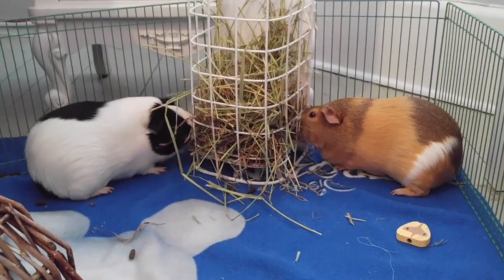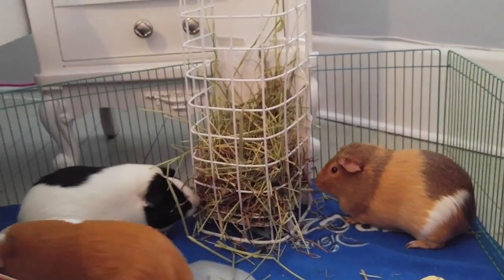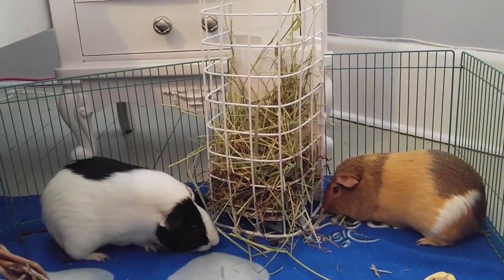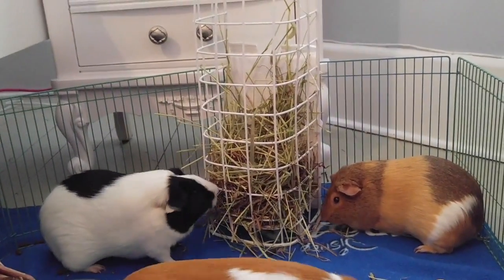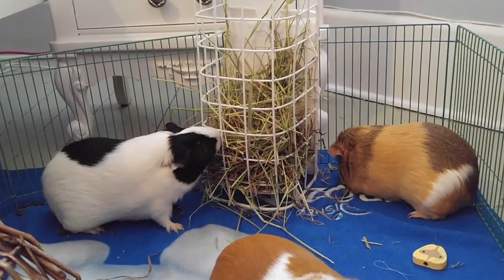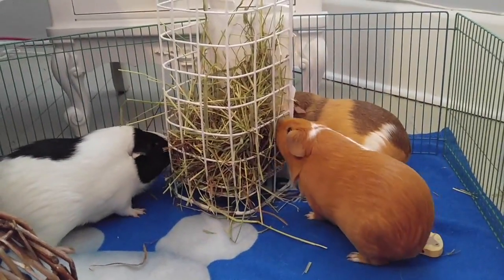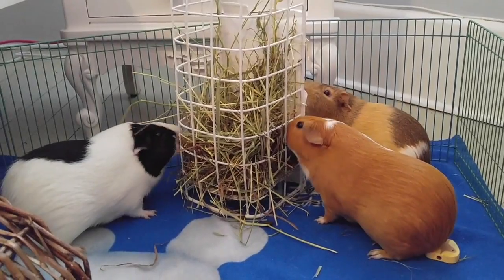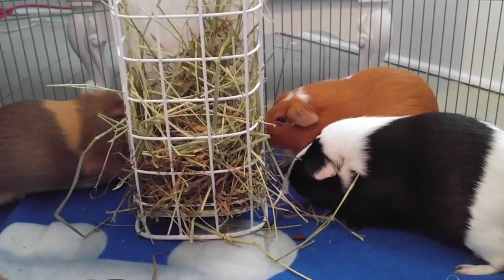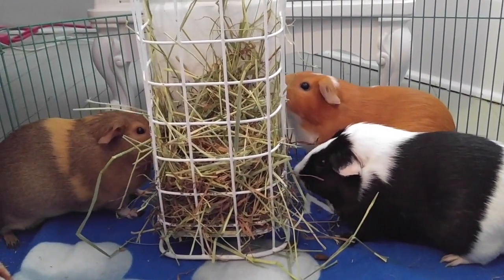So I first want to mention that when you're getting a pig, you never want to get a single pig. Pigs are herd animals. They do best in groups of pairs or more, so that means 2 pigs or more. They require a lot of space. Pet store cages at the largest say that they can hold 2 pigs. That's really not true. The pet store cages are small in reality compared to what guinea pigs need to live a healthy lifestyle. So I'm going to attach a picture of cage guidelines, which is from the guineapigcagestore.com.